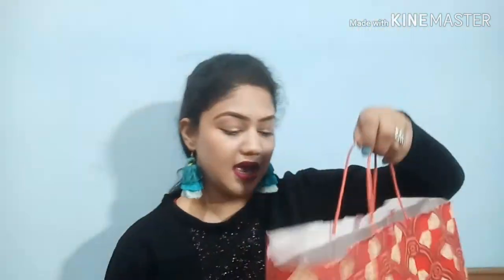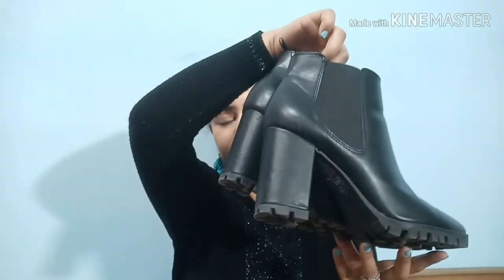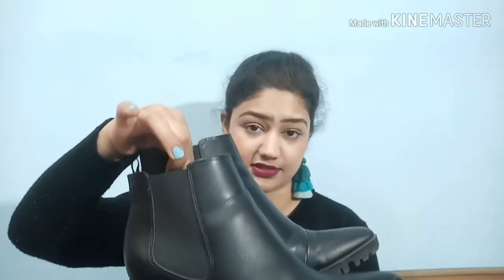Next I have something from H&M. Trust me, if you want to invest in something good, go for H&M. I got my boots from H&M and I absolutely love them. They are super comfortable with a trendy heel. Wearing these boots makes you look super stylish and glamorous. They are definitely my favorites of this winter season.